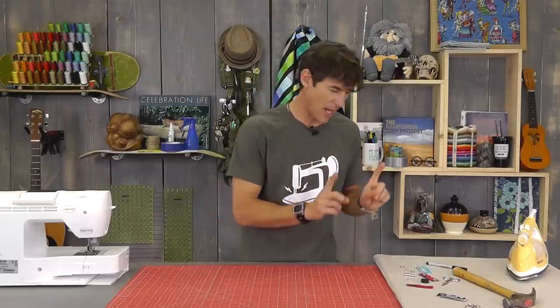All right, so the supplies you're gonna need for something like this really is just a set of snaps, and you could also probably use Velcro if you were using lightweight fabrics, but I wanna show you how to do the snaps. That's actually mostly what you're getting out of the tutorial, right? It's how to install the snaps.